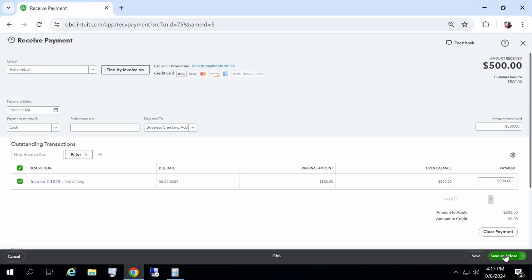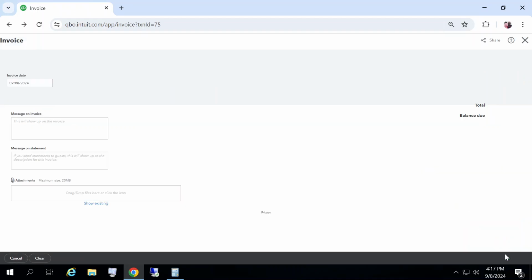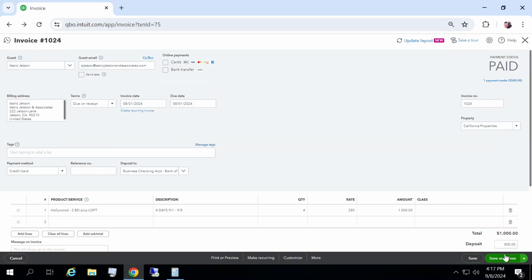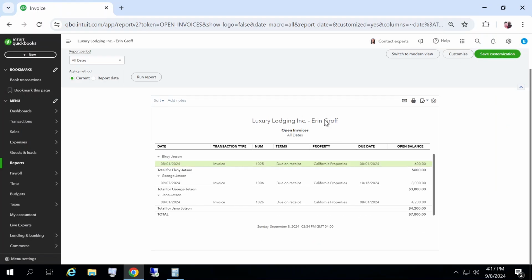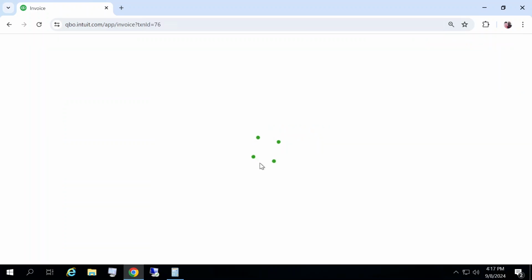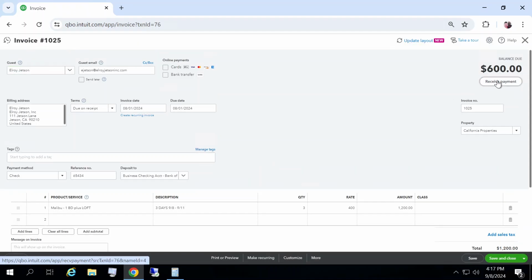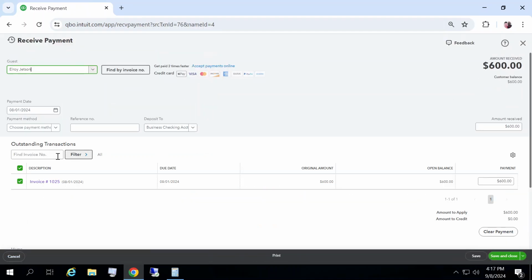We can save and close. And we can close the invoice as well. You can see now it says paid. Now let's open our next one. We can receive payment on this as well.